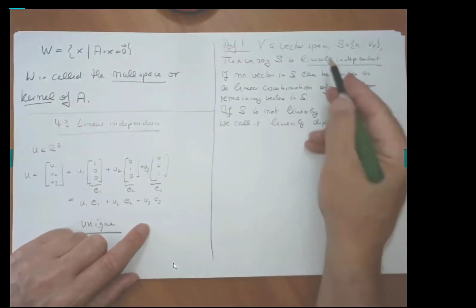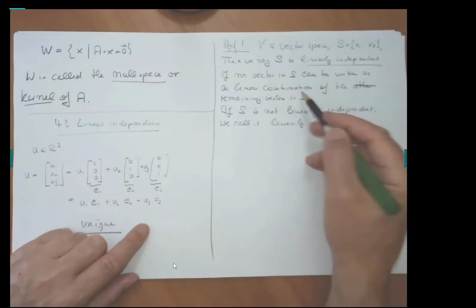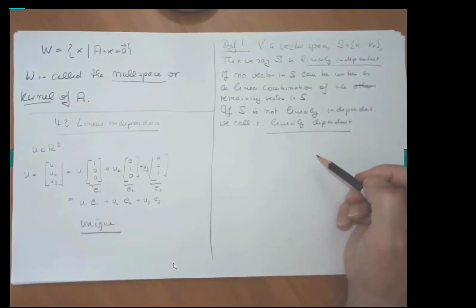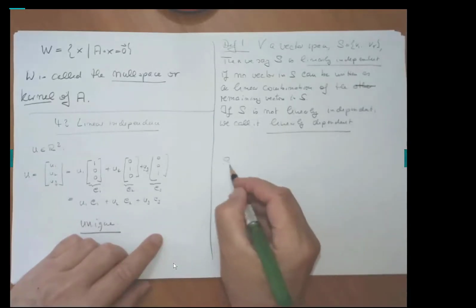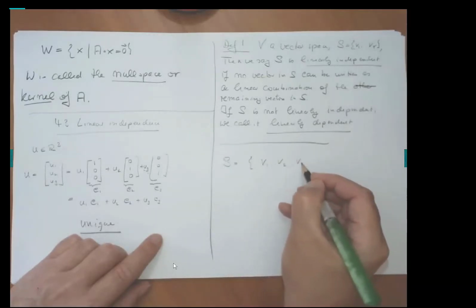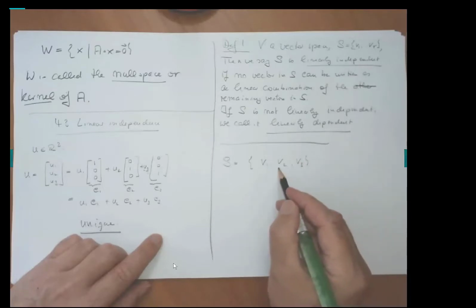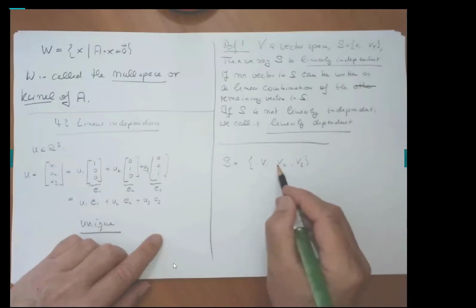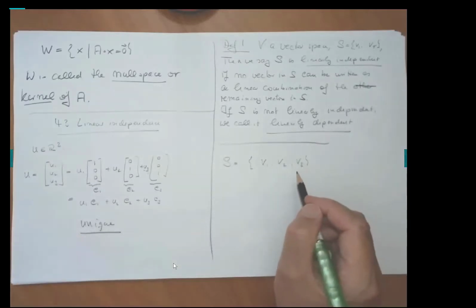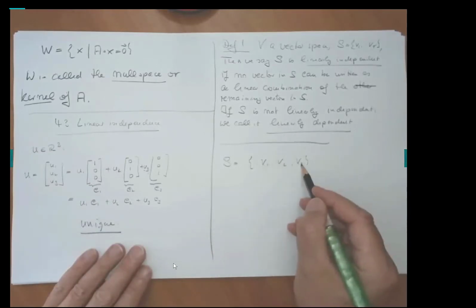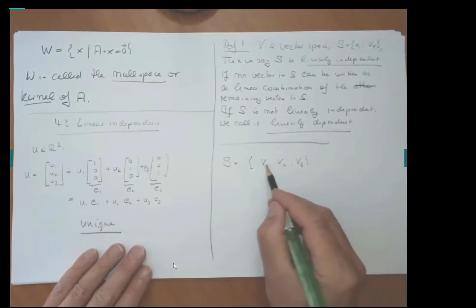Yeah, so linearly independent means no vector can be written as a combination of the others. Otherwise, it's called linearly dependent. So again, as an example, if S has, let's make it 3 vectors. So if you cannot use v2 and v3 to write v1, and you cannot use v1 and v3 to write v2, and you cannot use v1 and v2 to write v3, then we call it linearly independent. So these two don't make this, these two don't make this, and these two don't make this.